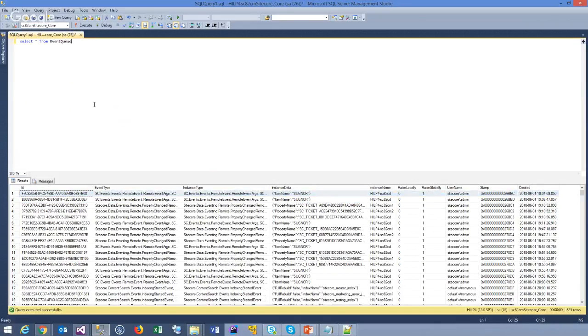Generally, all the databases like master, web, and core have these event queues, and based on Sitecore's functionality, if something is only required for CM or the master database, then those will be stored in the master database event queue. But the event queue which we are custom creating and queuing for remote events will always go into the core database, because that has been specified there in the settings. So that will always go into the core database.